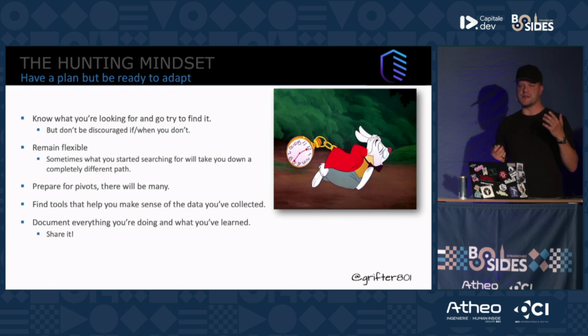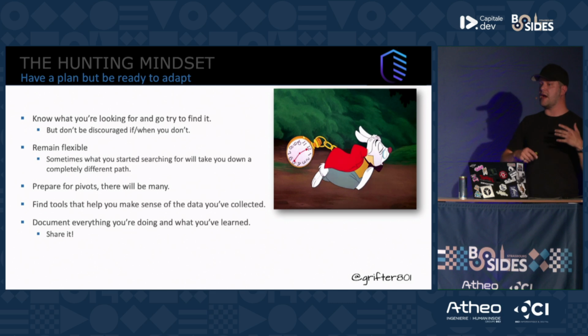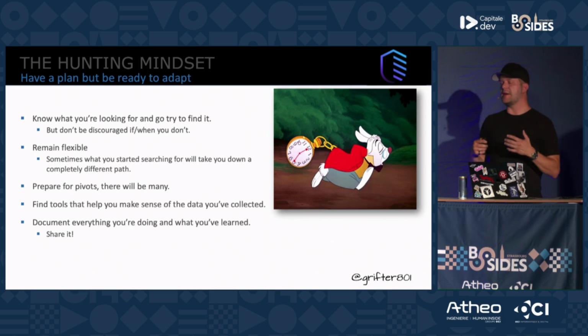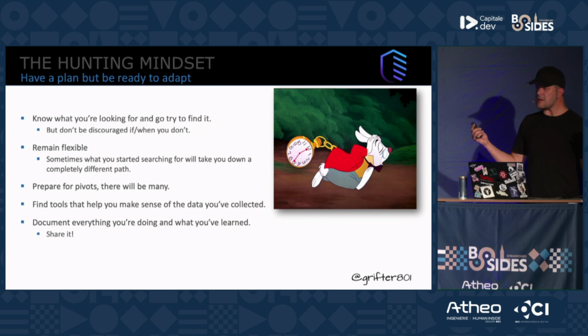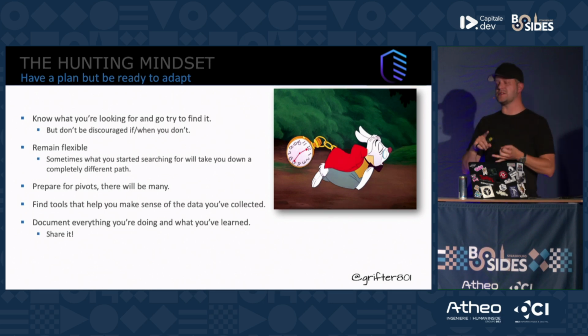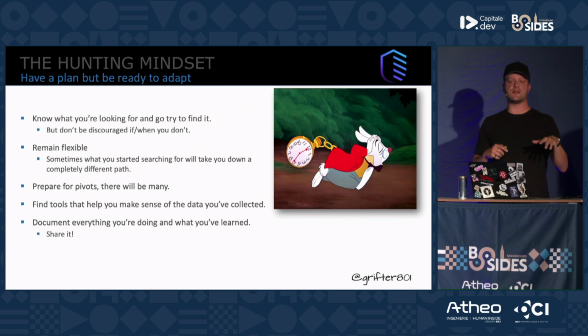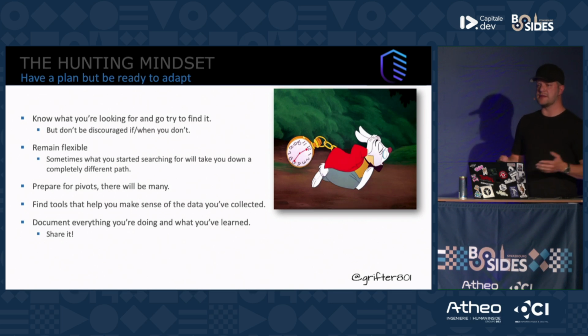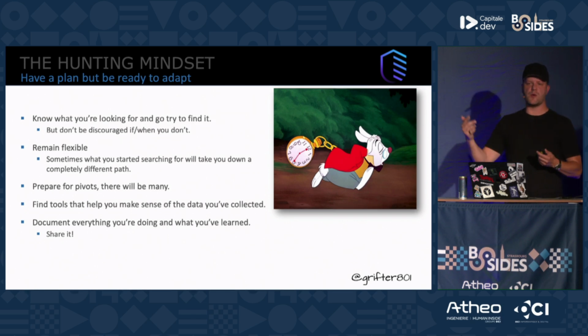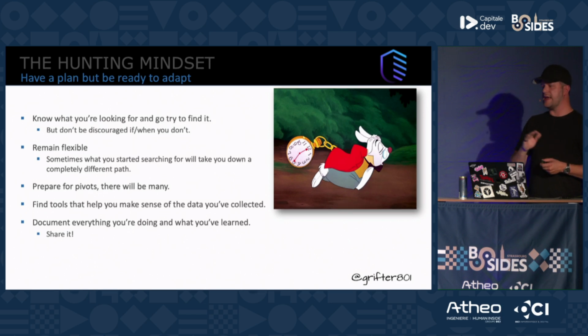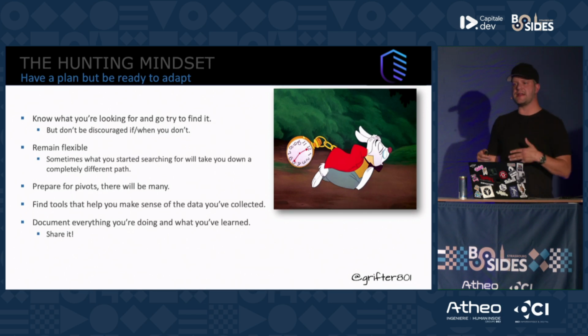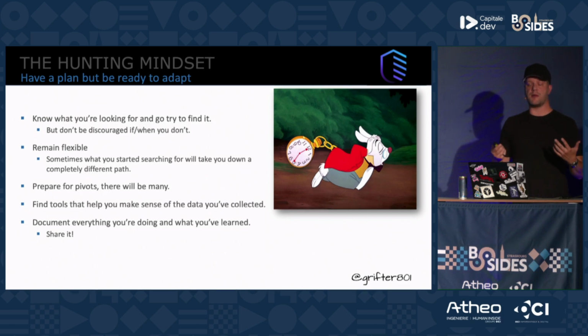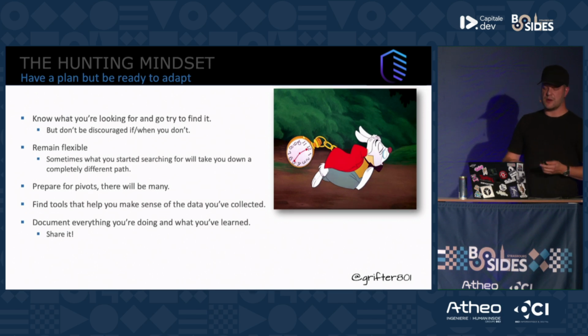And then find the tools that help you make sense of the data that you have. We obviously have massive amounts of data. It's not getting any smaller. But you want to find tools, whether they're open source or vendor driven, that your team actually wants to use. If you hate the tool, you're just not going to use it. If it wasn't sized correctly for the environment, you're not going to use it because it's too slow. And when you're doing query after query after query and it's just grinding away, it is soul crushing. So find the things that work for you and for your environment and for your team, figure it out together, and then decide what it is that you're going to use to hunt with.